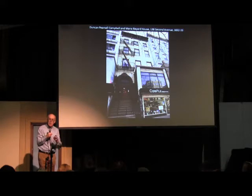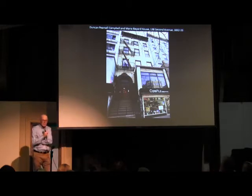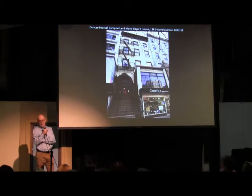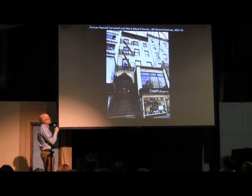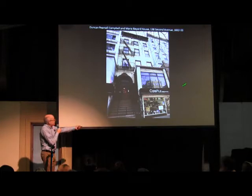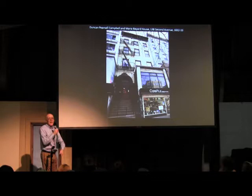And so what do you do? Your options are two in a case like that. You can tear down the old house and build a purpose-built retail structure, or you can remodel the old house into a retail structure. And that can be done one of two ways. It can be done sensitively or insensitively. And that's what you need to do when you look at buildings like this. You need to not say, oh, it's so awful that they wrecked it by putting up Care Plus by CVS in the base of it.